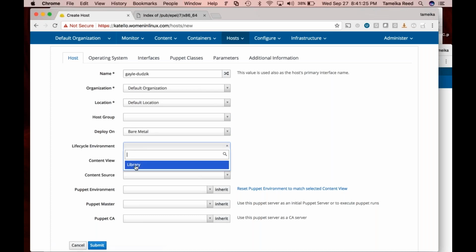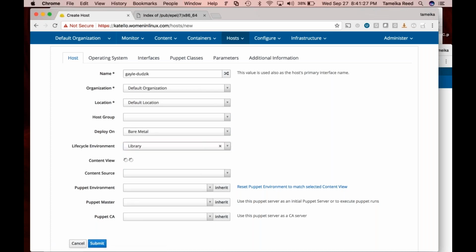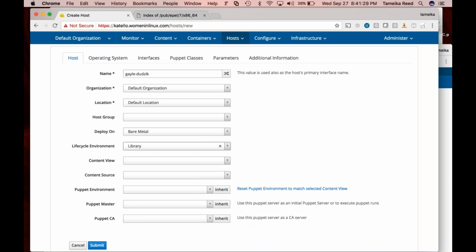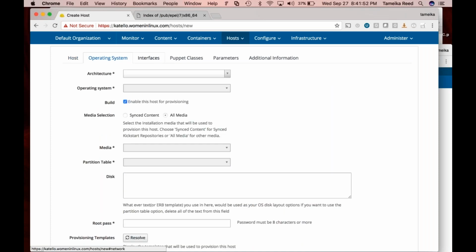My lifecycle environment is just like you think a lifecycle environment is: library, dev, QA, production, or whatever you want to call it. You'll see this default content view. The content source is right now local to this box. I didn't do the Puppet stuff, so it should inherit, but I'll turn all that stuff back on.